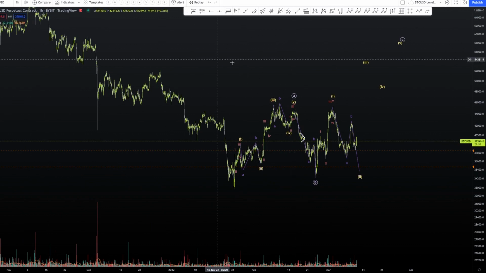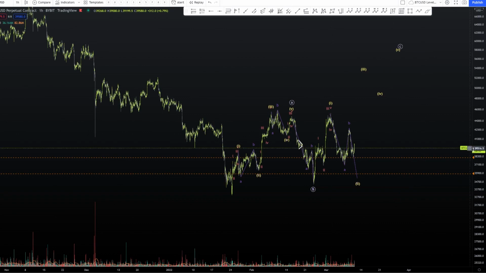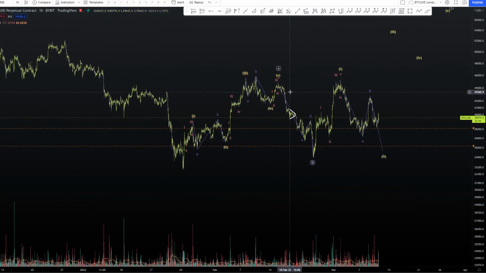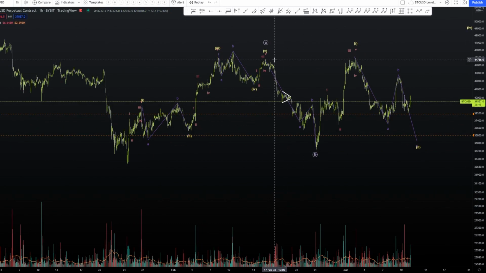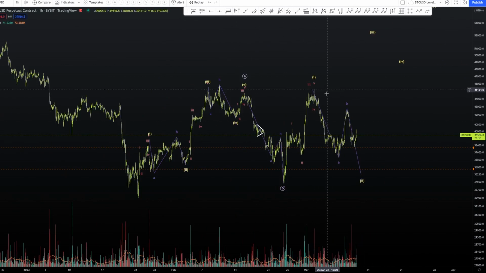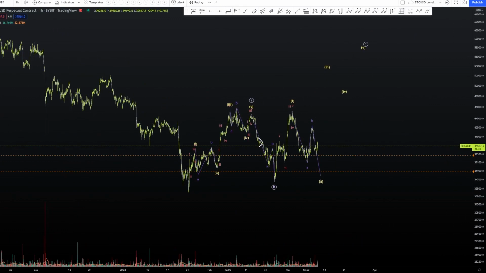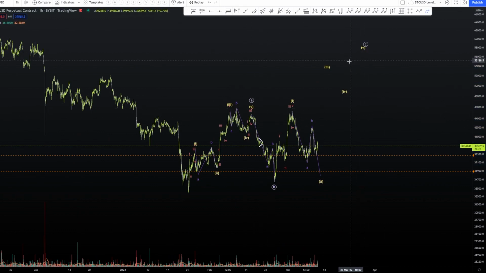In the case of the triangle, I'll show you the triangle in just a second, but this could be an A, B, C to complete the wave D of the larger running triangle, where we put in a wave A here. We came down for wave B, and it doesn't really look much like a corrective move, but we could force in a zigzag for an ABC. And then we could also force in a 5-wave move into this wave 1, and this could all be the wave 1 of the wave C. However, this would be a very long wave C, I have to admit, compared to this wave A right here. So it would take a long time compared to this wave A to complete this wave C.